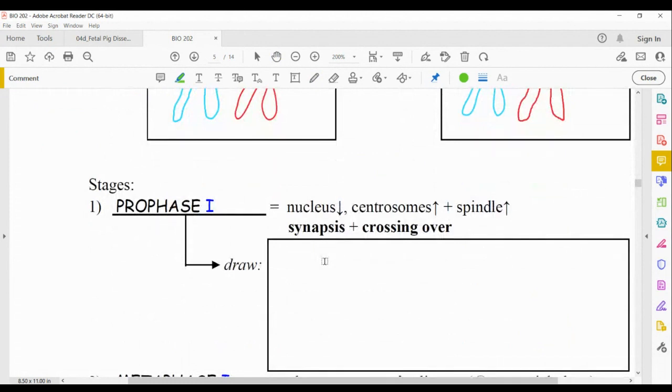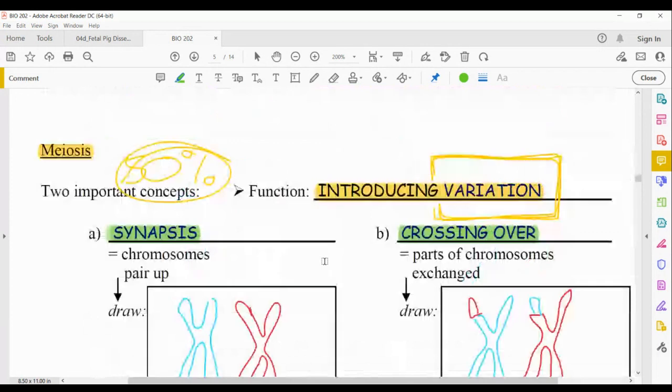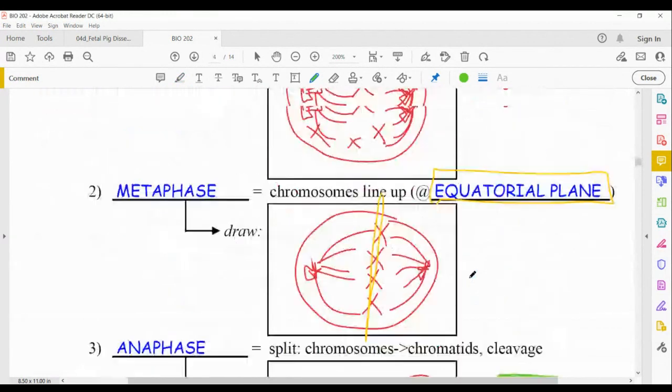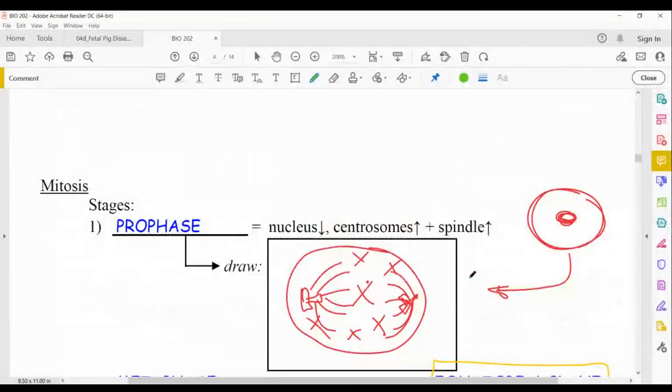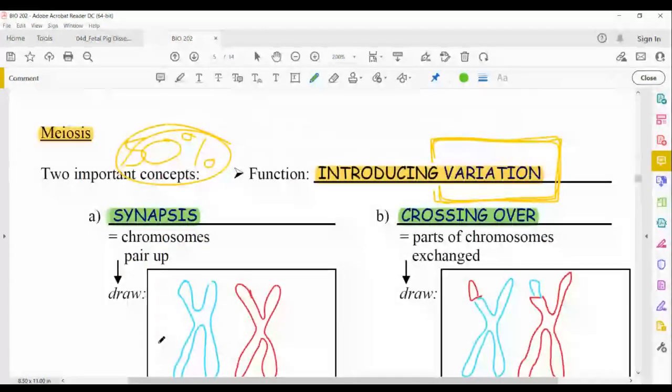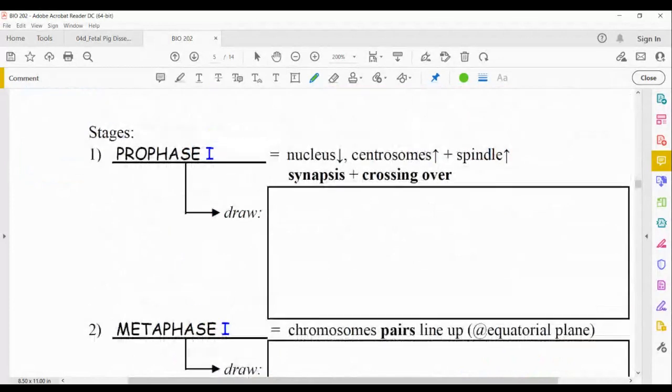What I was going to do next was to draw all of the stages of the process of meiosis out again. But simply because of the interest of time, I'm not going to draw stuff that we've already seen. We already went through the process of mitosis, and what we'll end up seeing is that meiosis is not too different from that. So we're going to go through the process of meiosis, but just keep in mind what we saw earlier on, and the same things are happening.